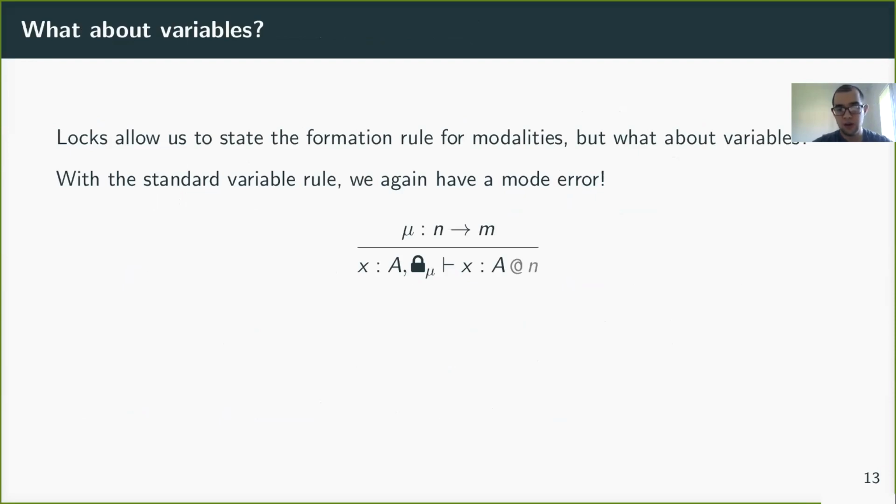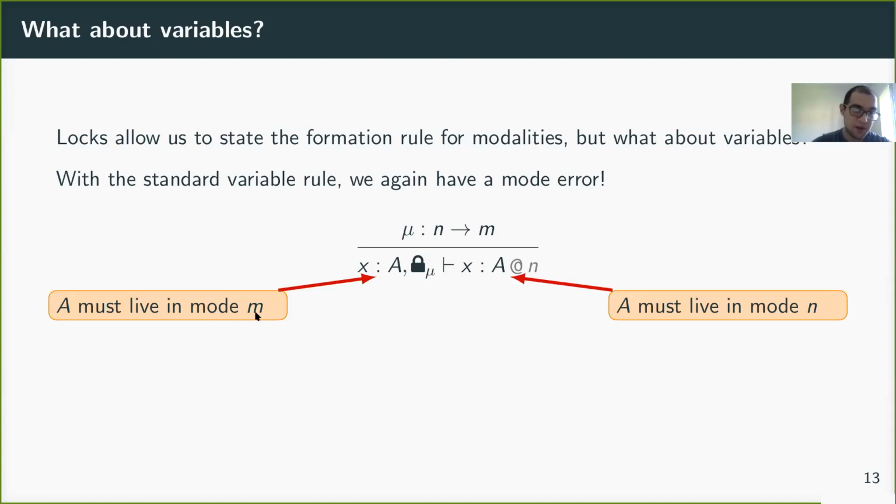Now, in the process of adding locks to our context, we've actually created a new problem, which is what's going on with the variable rule. Previously, the variable rule in type theory just says you can grab a variable from anywhere in the context and use it. But now that we have locks, does it really make sense to grab a variable from behind a lock? After all, look at this example here with a single modality and a single item in a context. Here, we seem to be expecting A to live at mode n, and over here, it's supposed to live in mode n. And this is sort of mirroring the issue we had with context before. A can't really live at any given mode, so that's a problem.